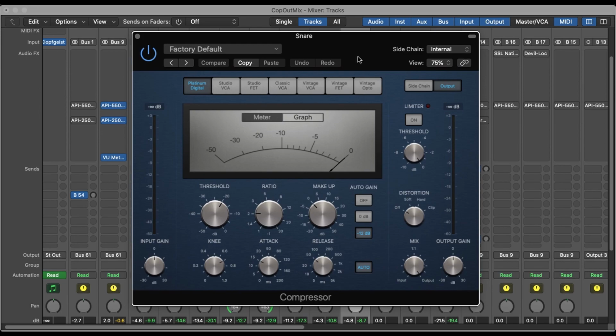Generally speaking, the same principles will apply. You're going to want a slower attack if you want to enhance the transient, and you're going to want a faster attack if you're trying to diminish the transient, and you'll adjust the ratio depending on how aggressive you want it to be. Probably 4-to-1 is a safe bet because you probably don't want to be limiting it unless you do. But in that case, you might as well just use a limiter. So typically 4-to-1 is a safe ratio for most things when it comes to drum compression. Release time, again, kind of varies on the tempo of the song or what you're trying to do with the transient.